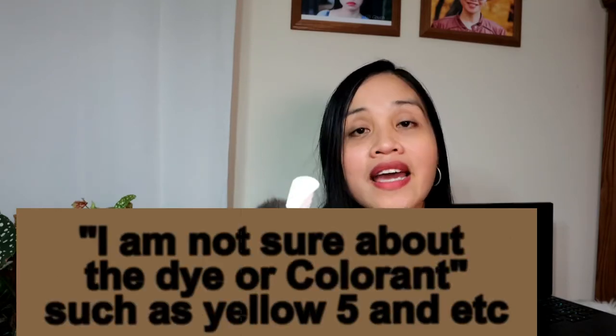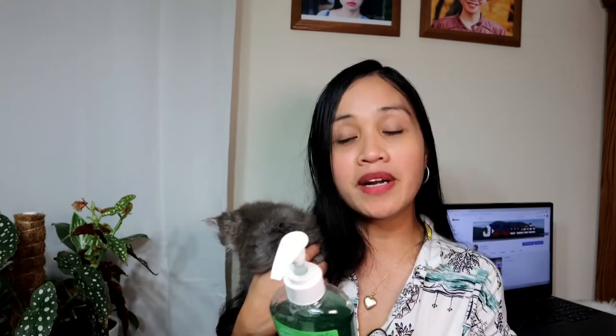The St. Ives product has some good ingredients and is a decent size, but the thing I don't like is that it has artificial color — a dye — which can trigger sensitivity on the skin. Looking at the ingredients, I can see Yellow 5, Blue 1, and Red 33 listed. Also, when rinsing, the Cetaphil is easy to rinse off, but the St. Ives bubbles so much that I felt like the product wasn't fully removed from my skin.